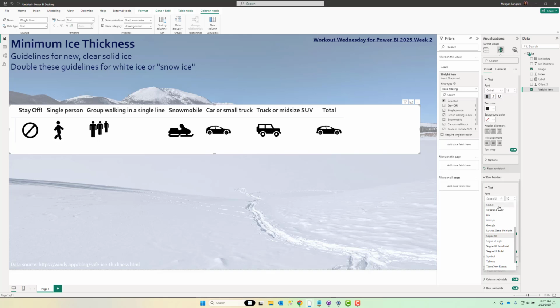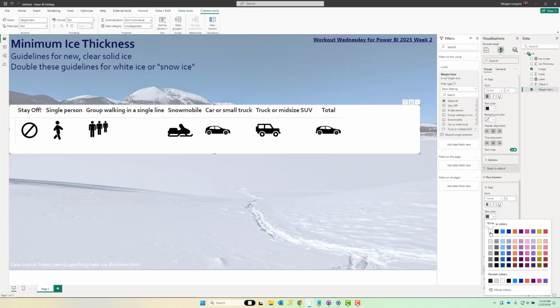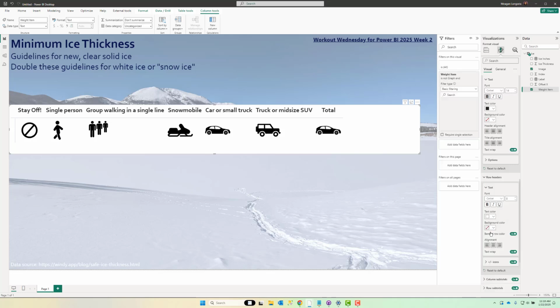So this, I'm making it really small because we don't want a lot of space on the left. We really don't have row headers. So the text color isn't really there, but we'll go ahead and change it to white.